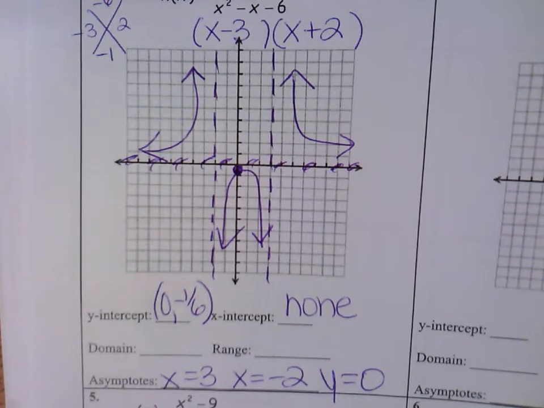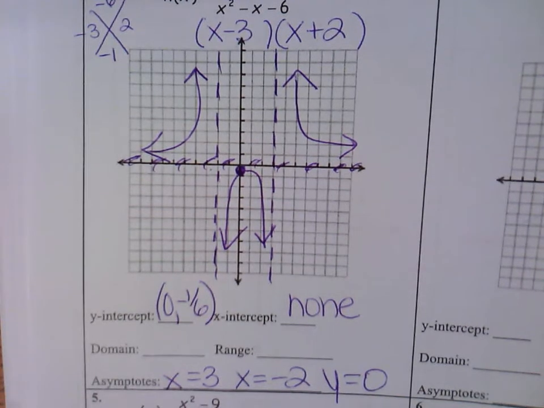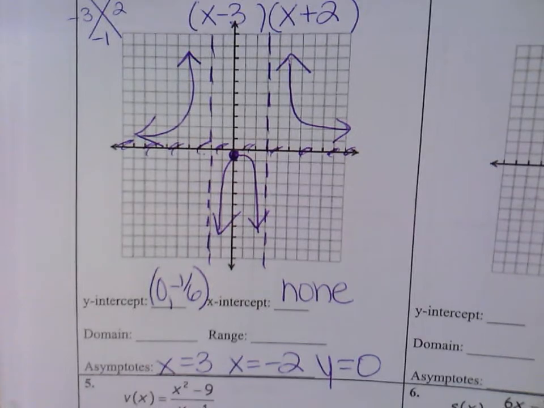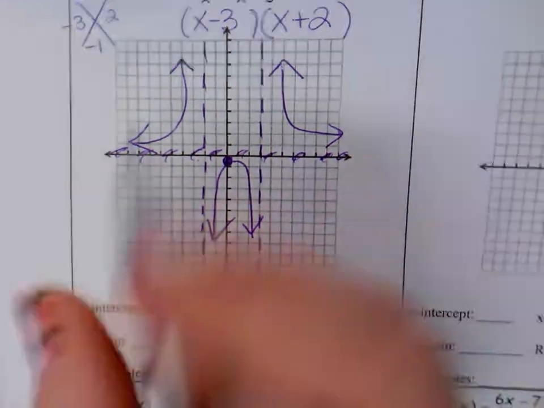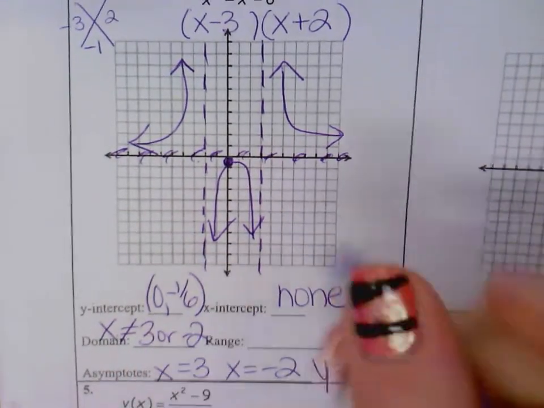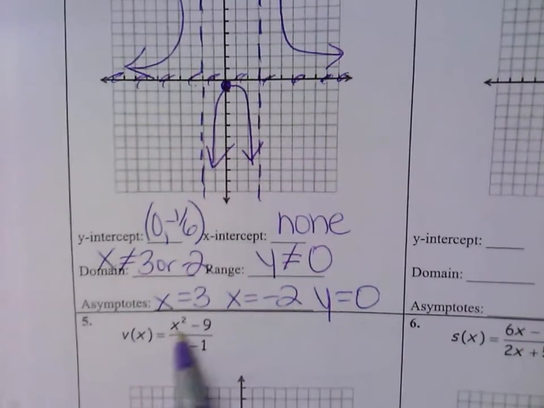So in the case of multiple vertical asymptotes, I would put that on a calculator section so you could analyze any tricky parts with the calculator. All right, so my domain is just the 2 excluded x values. X cannot be 3 or -2. And then my range is basically still just my asymptote. Y cannot be 0.